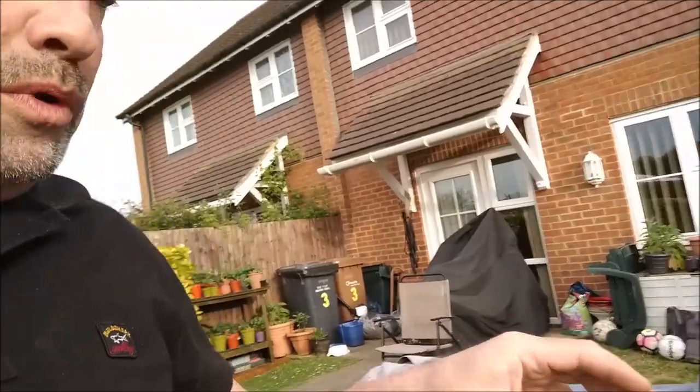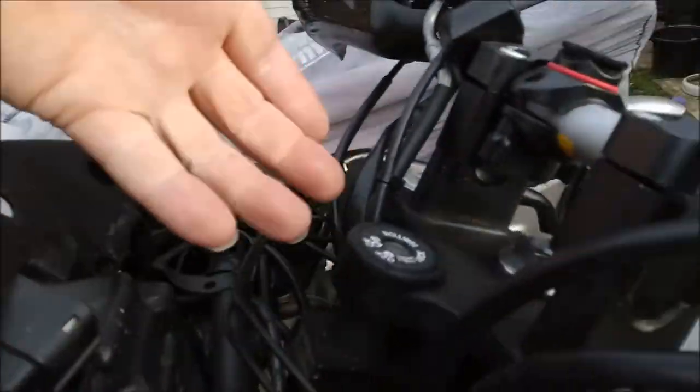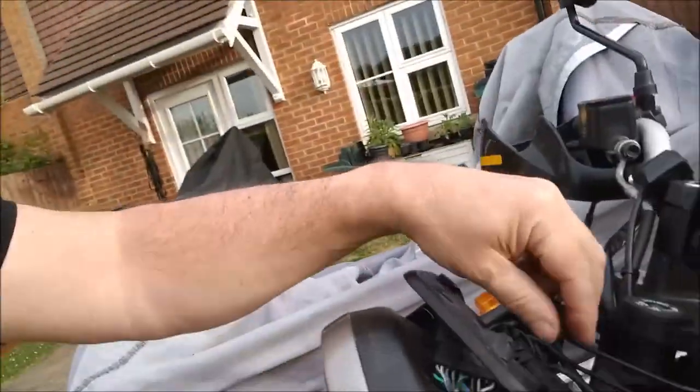There's a chap in India that's got these special little brackets which look very similar to this, which bolt up underneath. There are two 10mm bolts, one either side, which hold this wiry bracket on, and I think he's utilised that to fix his new plate on up there. I'm going to see if I can clamp to that bracket. If not, I will make my own up, or find something that doesn't cost any money, because why spend money if you don't have to?